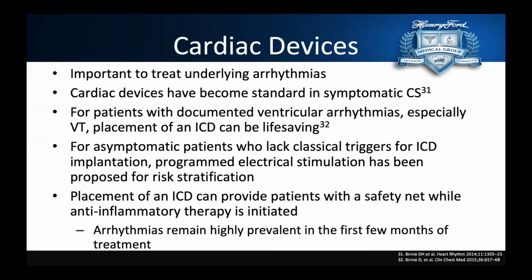Cardiac devices, so this is one of the last points I want to touch on. It's really important to treat these underlying arrhythmias. They have become the standard in symptomatic cardiac sarcoid. For patients with documented ventricular arrhythmias, especially ventricular tachycardia, ICD can be life-saving. And for asymptomatic patients who lack triggers for ICD implantation, you can do an EP study or programmed electrical stimulation. That's been proposed for risk stratification based on a study where it was shown to predict event-free survival. And placement of an ICD can provide patients with a safety net while anti-inflammatory therapy is initiated. This is very important because arrhythmias remain highly prevalent in the first few months of treatment.